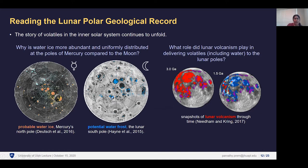You have these two rocky bodies in the inner solar system, Mercury and the Moon, and yet water ice is abundant. It's almost everywhere where it's thermally stable on Mercury, but on the Moon, there just isn't as much water ice as one might expect from just running thermal models. In fact, the water ice appears to be patchy and we don't understand why it is where it is. And there's so much less of it. And why is that? And so that, I think, is one of the big, outstanding, interesting questions for the next decade of planetary science.